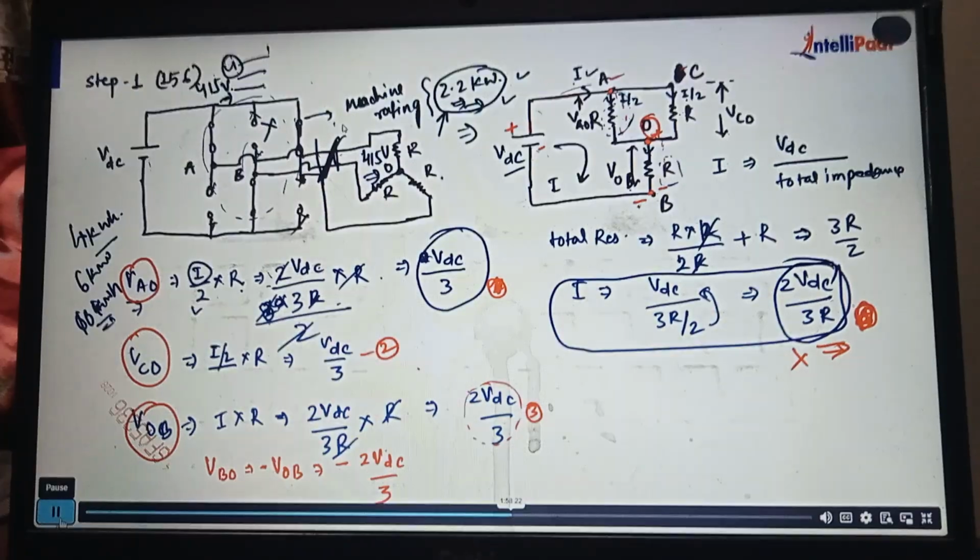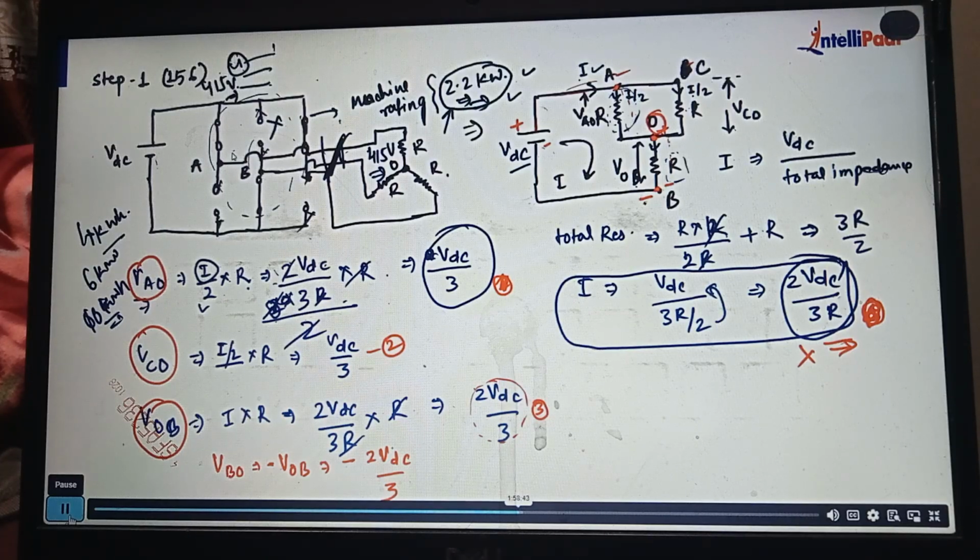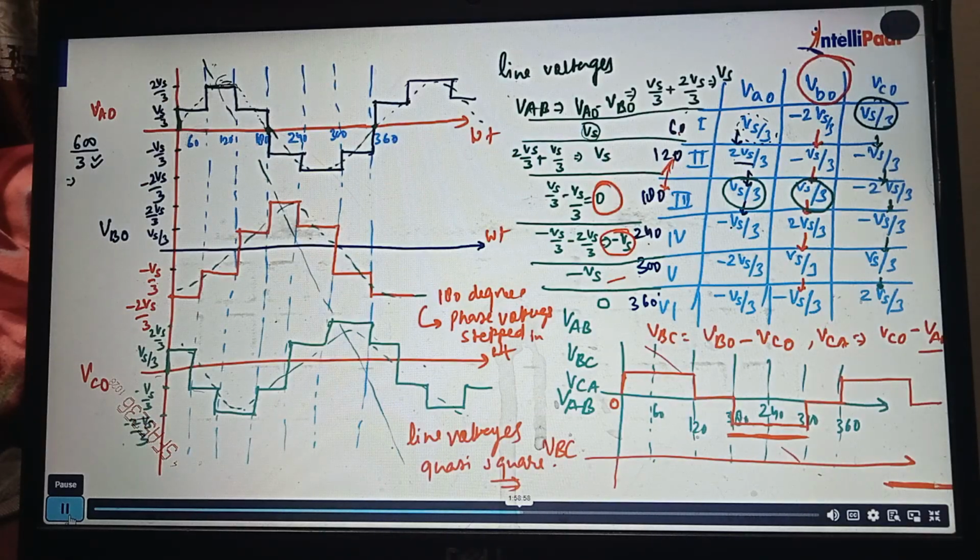Initially these two switches were sharing the current, but now the current is passing through only switch 1, coming to the load and going back through this B. So they're completing the path, right? Now you can see only two switches are conducting in this converter. In 120-degree mode of conduction, two switches conduct, so this converter will be shifted to 120-degree mode of conduction. In 120-degree mode of conduction, the operation is just reverse.